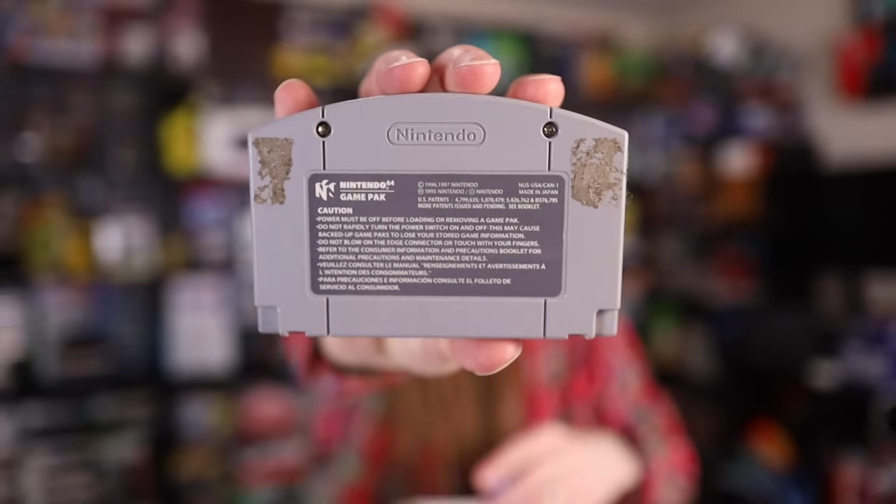As you can see, there is that tape that went all the way around. However, I'll be interested to see how this is. I want to say this was pretty cheap here. Yeah, I believe this was 60 bucks. Let me check and double check basically. Yeah, $60 for this, which is not a bad deal. I'll clean it up and add this to my collection. I think that price is pretty decent for that.